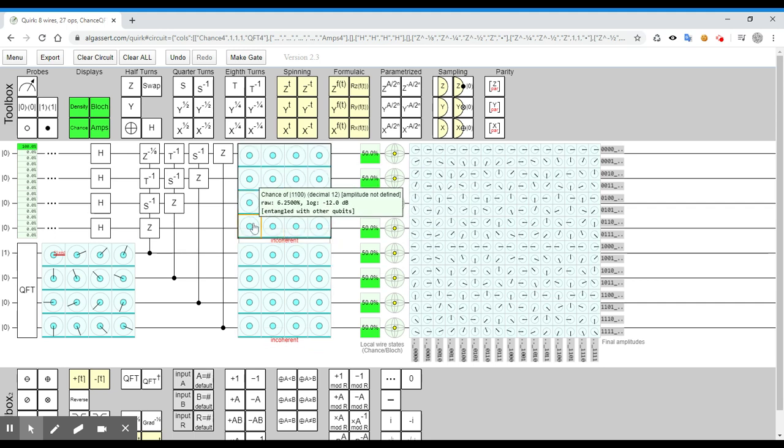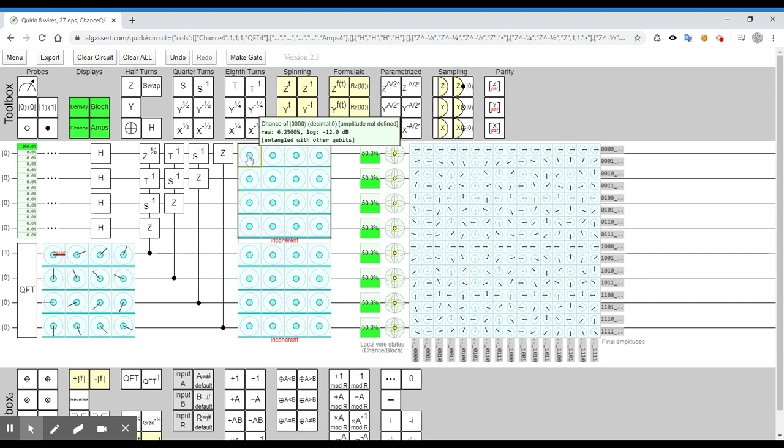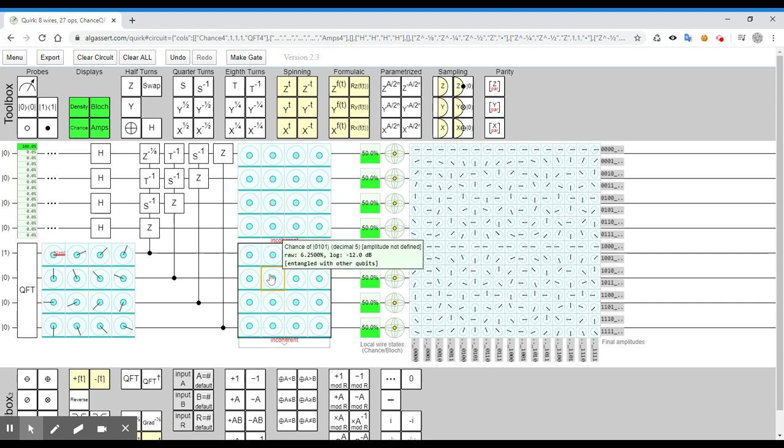But the thing is, it's not solving anything, because amplitudes are not defined. Okay, so this is literally incoherent. It doesn't mean the amplitudes are defined, but the phases are not. So this is really incoherent. So how would I approach that?